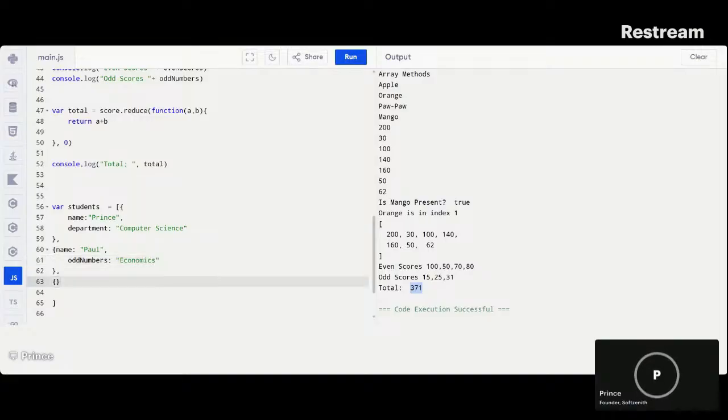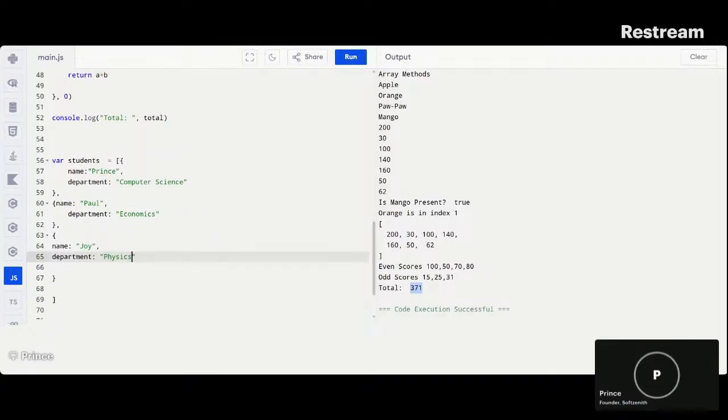Then we can go for the last one, name, Joy, department, physics. So now we have 3 elements of an array.